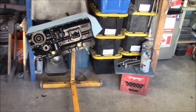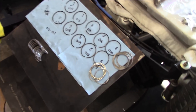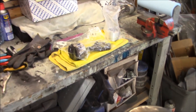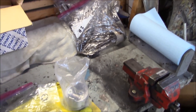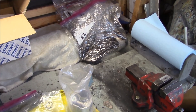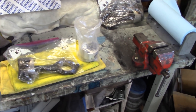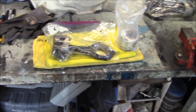Saturday morning, just coming up to 9:30 a.m. Back in the garage and continuing work on the engine rebuild project. I moved things around a little bit — moved the rings closer to the engine block so I could clear off my bench and work on re-ringing all the pistons and attaching them to the connecting rods. We'll do all those first and then work on installing them in the block one by one. The hardest part is probably getting the circlips out of the gudgeon pins.